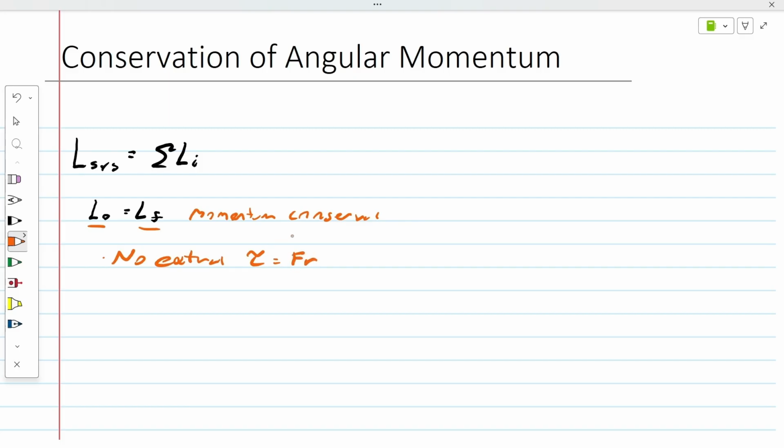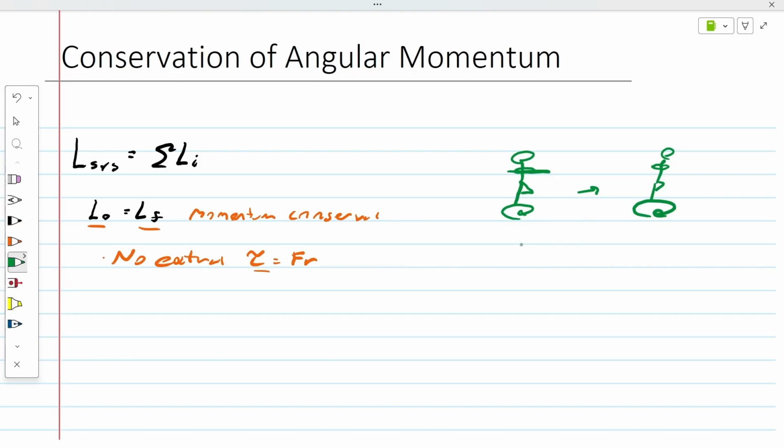So really, it's still the same as linear momentum, but in this case we can apply it to angular by saying torque. But if there's an external force, then there would also be a torque if it's applying to the system. So this can be used to show some interesting things. A common example is, let's say you have an ice skater, and they have their hands out wide, and then they pull their hands in. Let's say they're spinning around and then they pull their hands in. Well, now they're going to actually start spinning around faster.